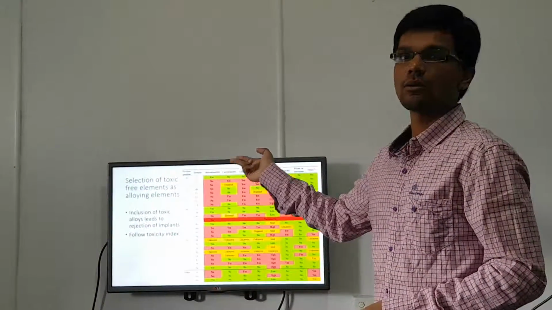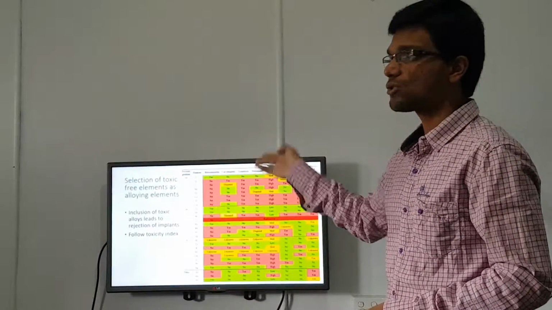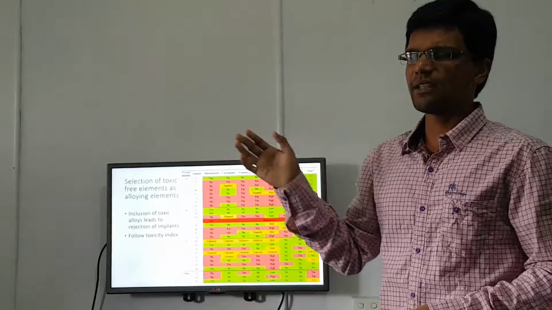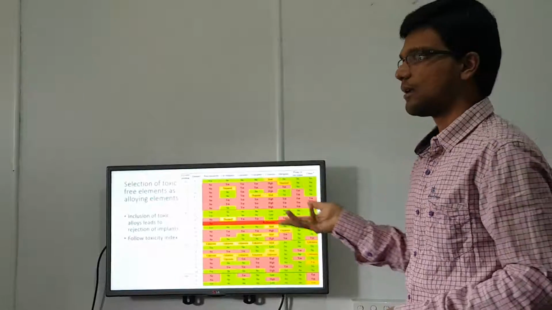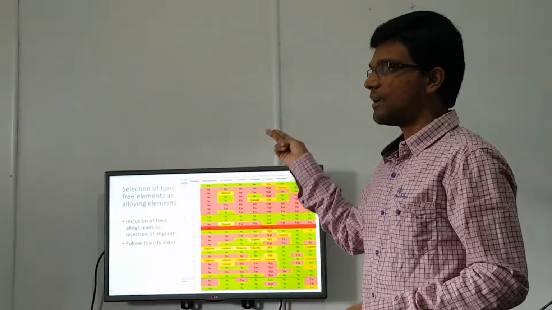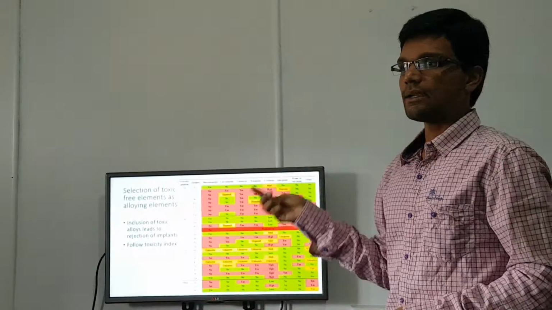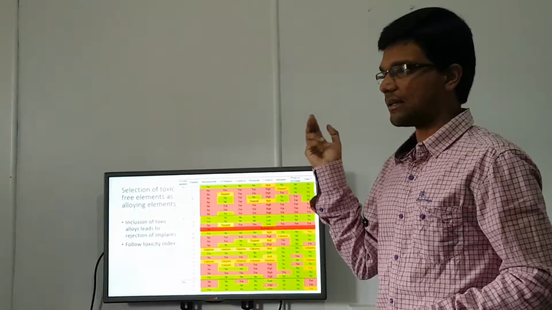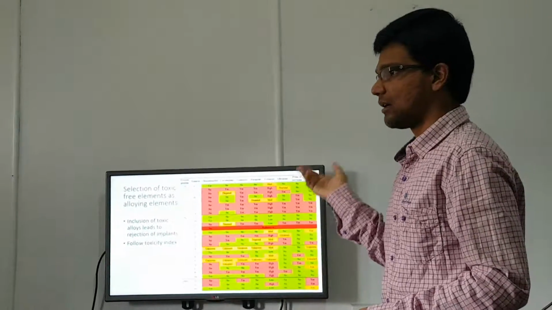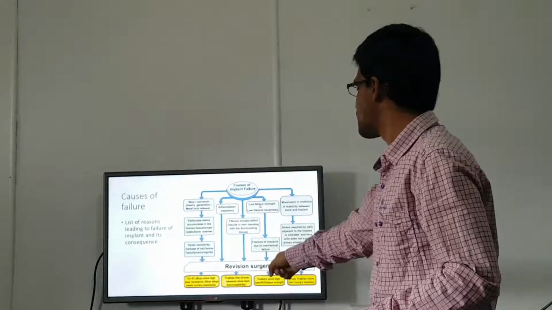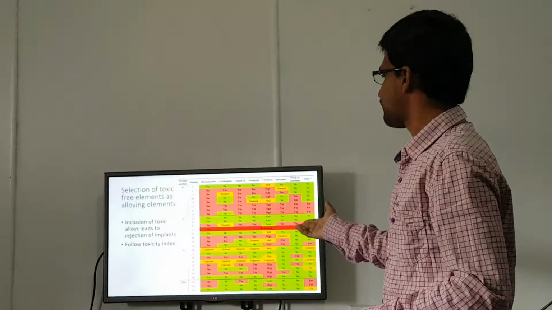Selection of toxic-free elements is the most important part in selecting a material for an implant in this application, because when you select a material that is toxic, it tends to be rejected by the body, and hence revision of surgery is unavoidable, as mentioned in this flowchart.